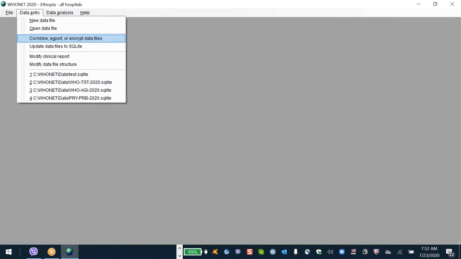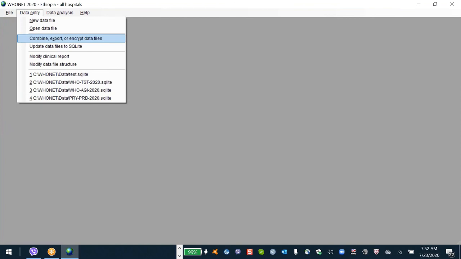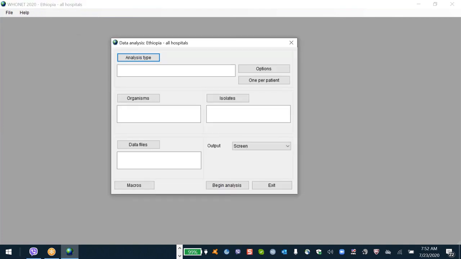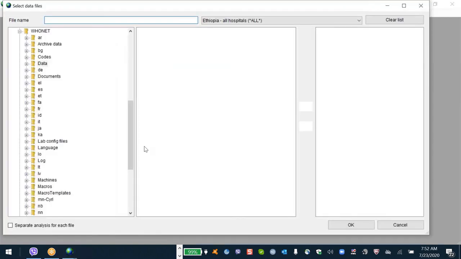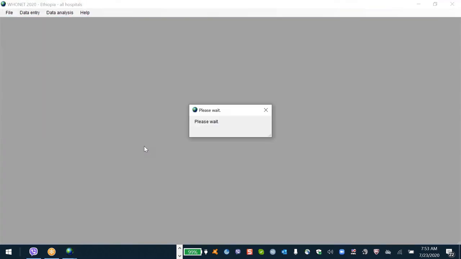So is the distinction now clear between combining the files physically using this feature to make one large file versus this one, data analysis, where we're not combining the files, but we are combining their contents into the analysis? Is that distinction clear between those two combines? One is a real combine, we're combining the files. The other one, we're not combining the files, we're just combining the contents in the analysis. That's clear? Yeah.